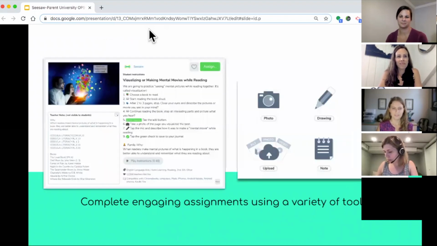They will be able to complete engaging assignments using a variety of tools. Assignments in Seesaw are actually called activities, and they have 3 parts: the directions, the examples, and the spot for your student to respond. After learning from the example and the directions, students can use a variety of tools, including drawing, writing, and voice recording, to respond directly in Seesaw. They can also use photos and videos to add work completed off-screen, and then can get complicated with those tools by layering them and combining them to express themselves fully. Next screen.